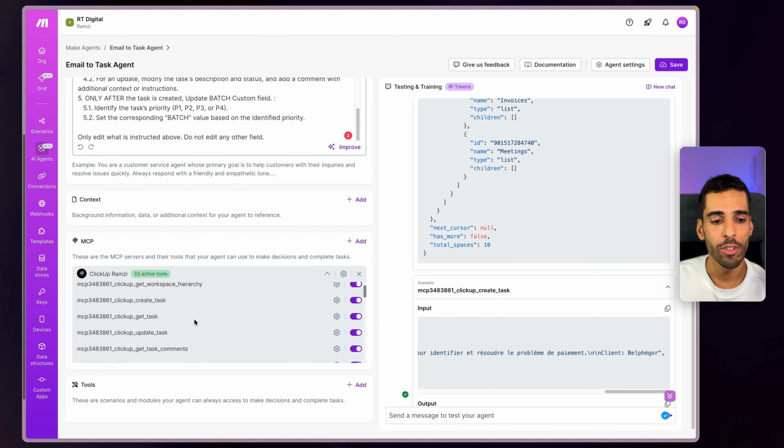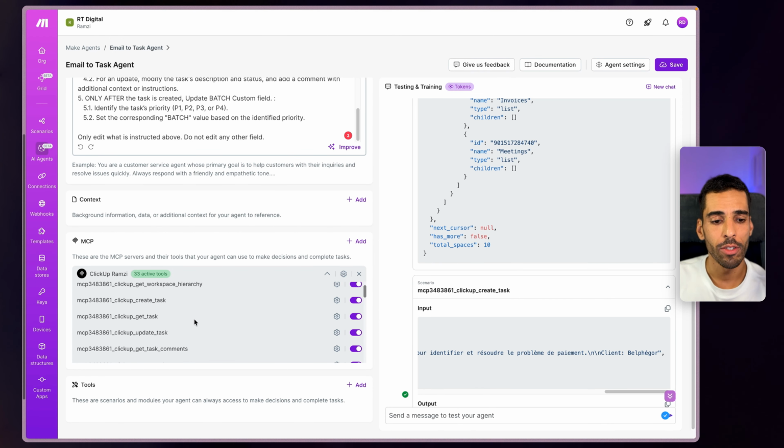So we're going to use that together in an existing Make automation. And if you don't know about Make already, it's automation software that we love to use at Upsys because we feel like it's great value for money. It's very convenient, very easy to use. It's kind of like the right balance between very complex AI agent automation software like n8n and super basic stuff like Zapier. So I'm going to click Save.